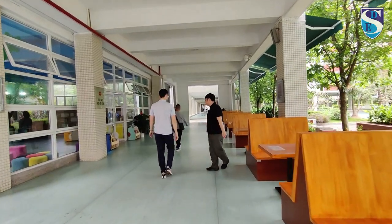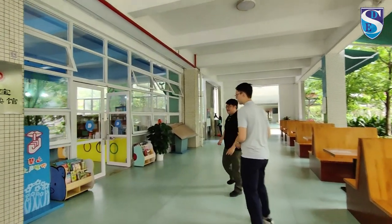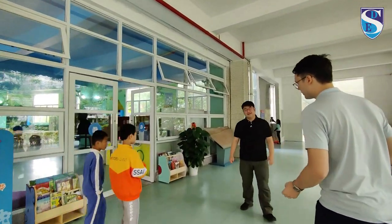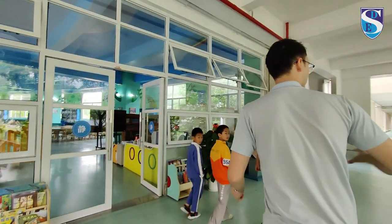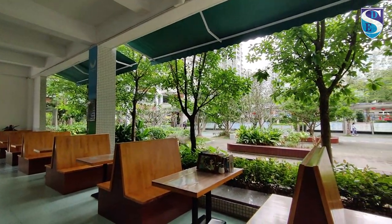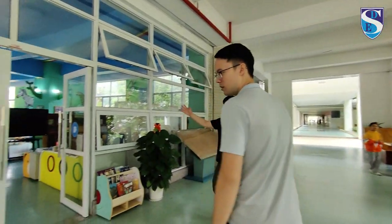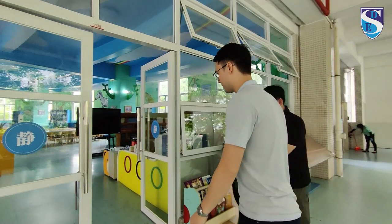This is one of the libraries for the students that we have. It has a lot of the books that they use or read during classes. You'll see a bunch set up on tables out here during their breaks, and they can read. And inside here, shall we go have a look? Sure, let's go take a look at the library.